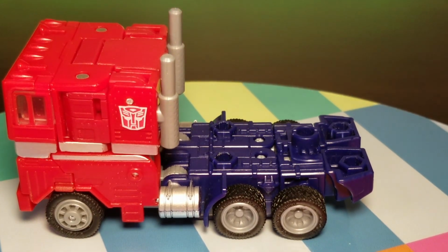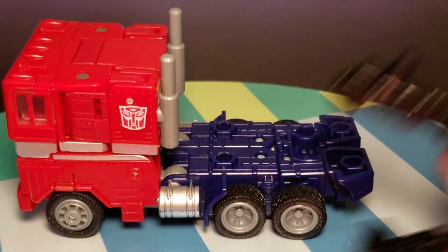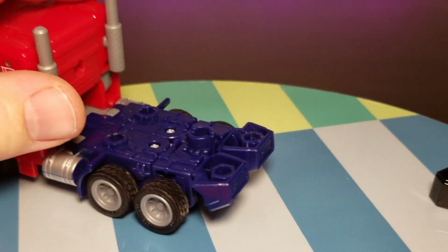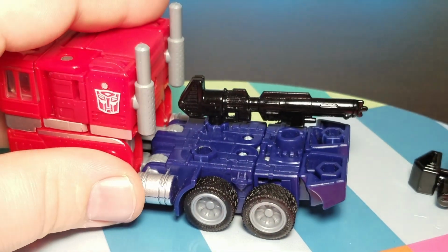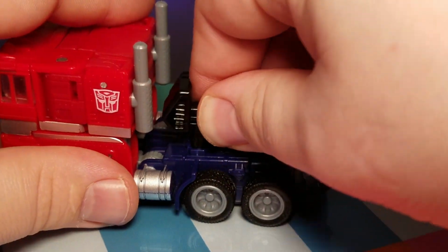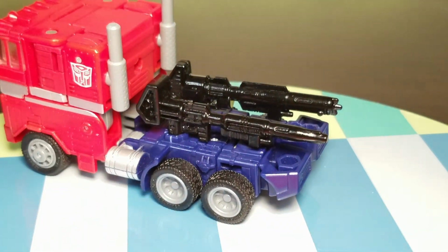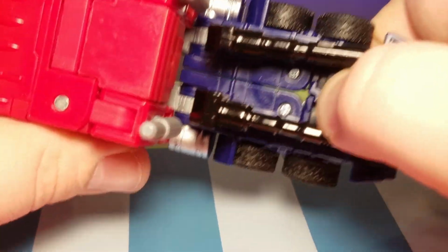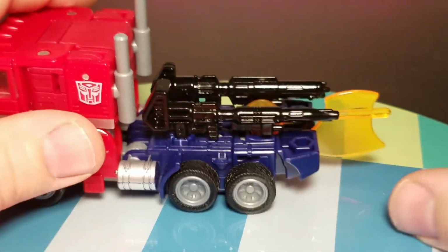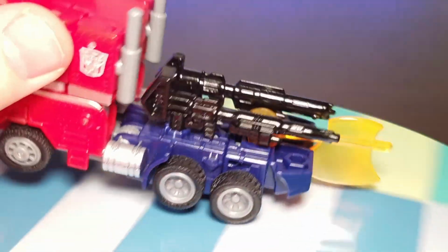Well, as you saw earlier, there are weapons, and this is essentially weapon storage. And let me show you how to. This is how to. You plug that in there. You plug this in there. Yep. And then you take this and then plug it in there. And now you have weapon storage. So bonus points for weapon storage.